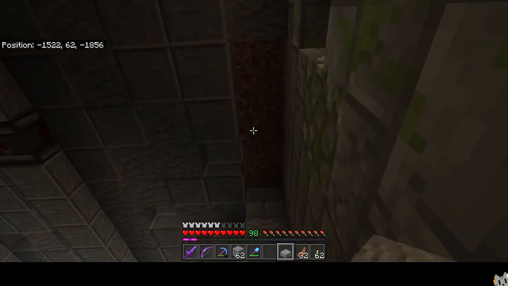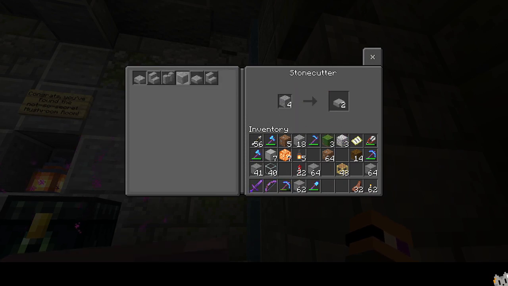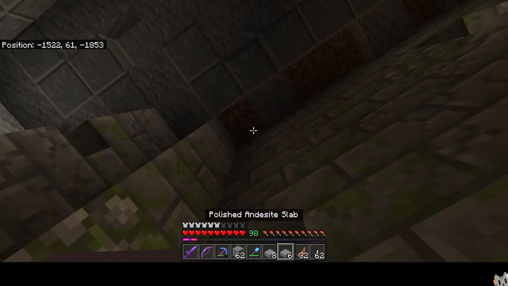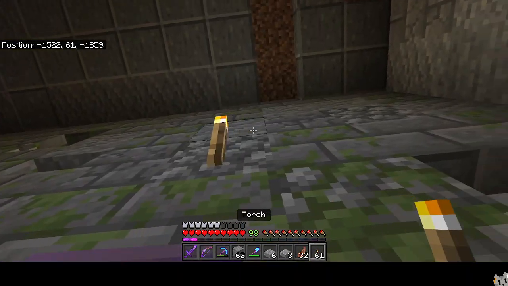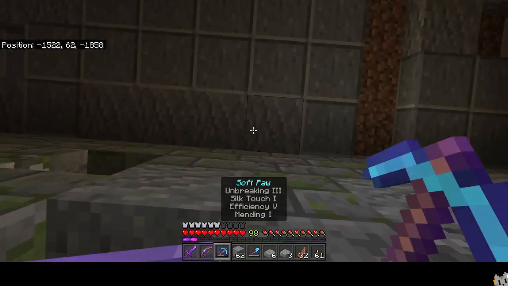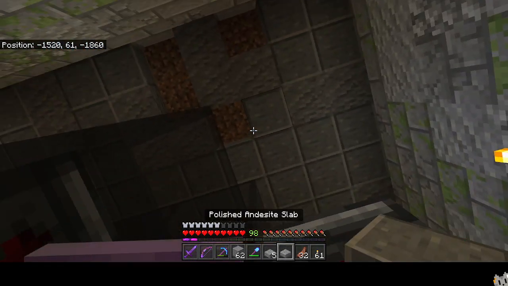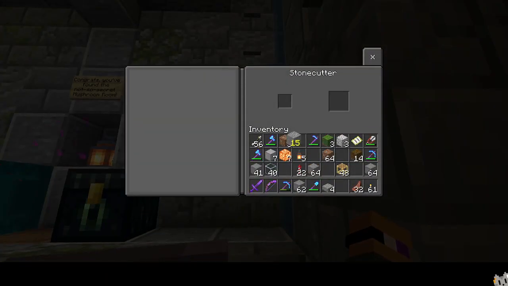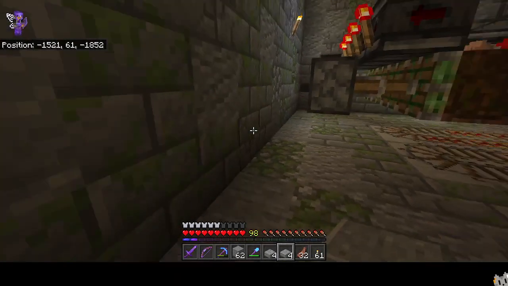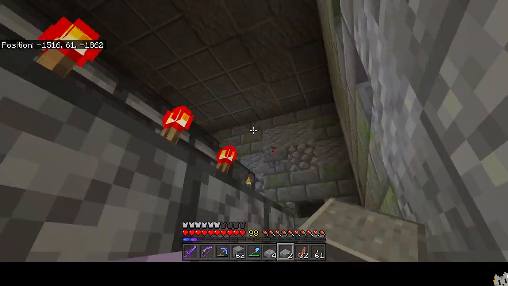Got a couple more in here. Gotta grab more. I just don't want to have a lot of extras, you know. I should also make it so I can see a little bit. Okay, change that out for another one of these. Bam. Got another couple of the polished. We're almost done. Bam! I think that might be it.